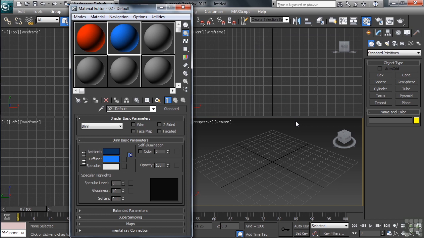The ambient color value on a material is usually set to be just a darker version of the diffuse. Diffuse representing the areas on a surface that are lit. The ambient representing that same surface, but in areas that are unlit, not hit by light, in other words. So that's pretty much what you need to know about controlling a material's main body color. Take a little time to practice the various options, then choose the color changing techniques that work best for you.